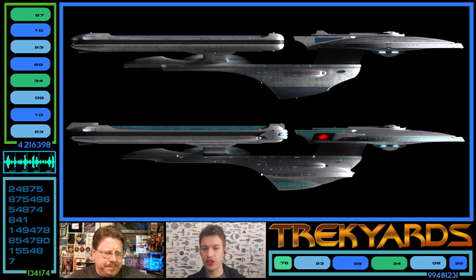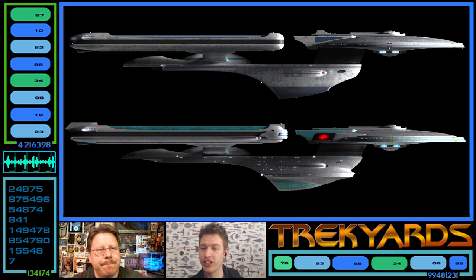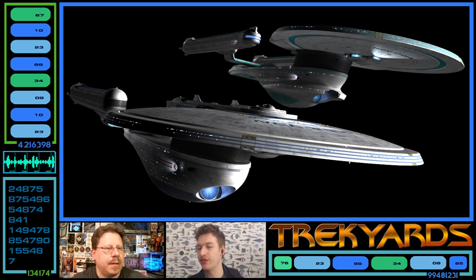Well, I've got a question for you though, Stuart. Look at these two pictures side by side, and often you don't really see these things side by side. Is it an identical ship, or is it a ship where you really only need to look at the details to see it being different, or does it have a different feel when all the differences are combined? Because I think both as I look at this. Depends how my brain is wired at that time.